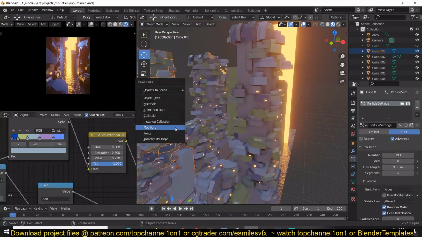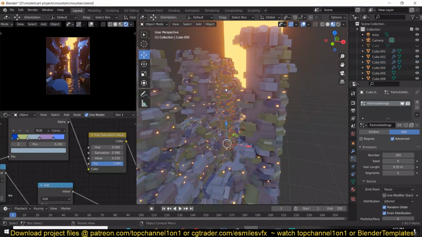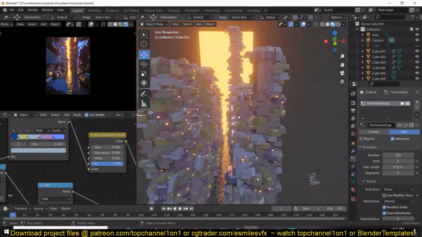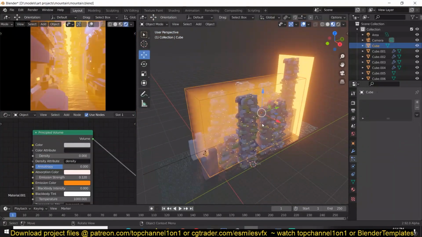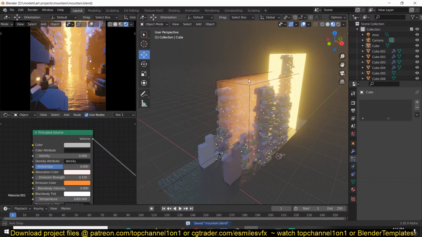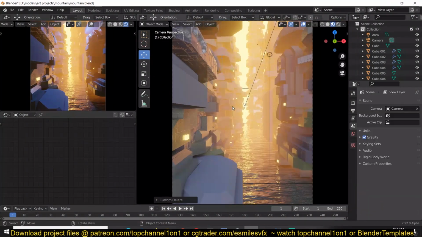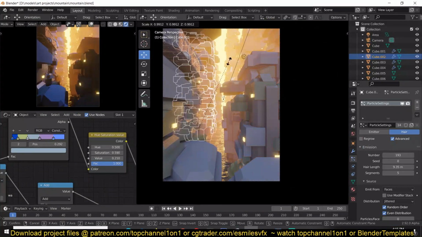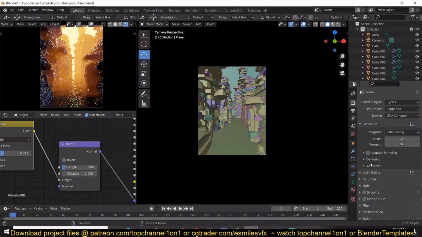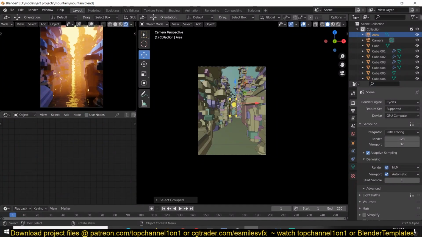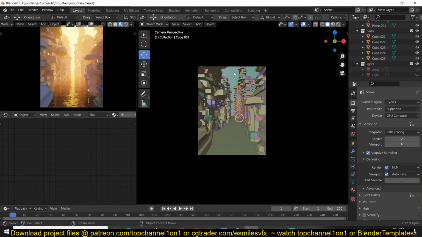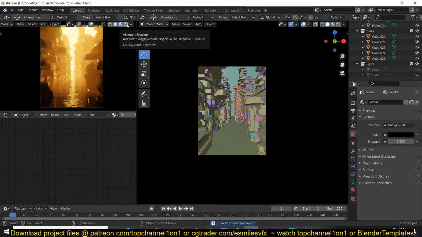And the volumetric environment helps a lot in masking the low detail work I have here and makes it seem like a lot of work. Taking advantage of the hair particle system, I'm distributing these small blocks onto these extrusions of cubes to make them seem like detailed buildings, as you can see. And I also added in some spots of emissive lights to make them look like lights on those buildings. It's very, very basic work, minimum effort to attain the maximum detail.